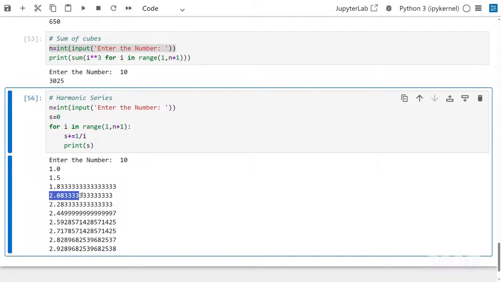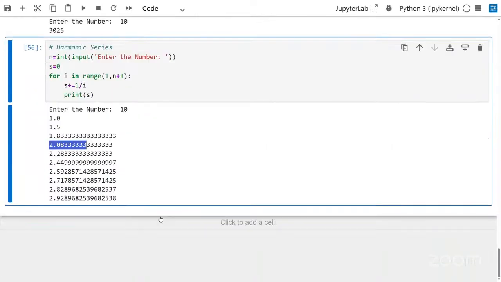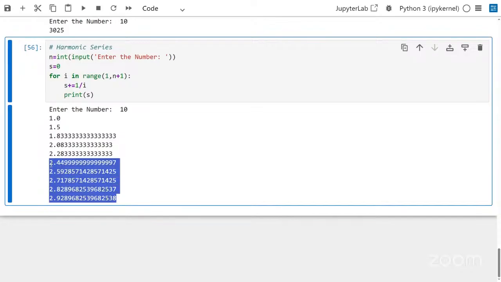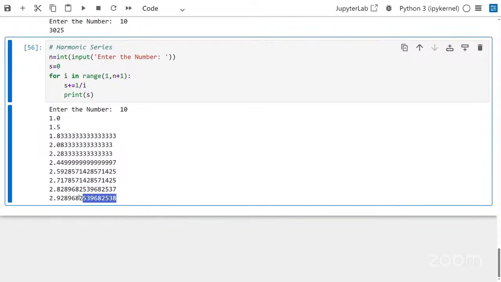As the number increases, the added value will decrease, the value of 1 by 5, 1 by 6, 1 by 7 and so on, and that's why we have only a small change at this place. So this is the sum of the first 10 terms of the harmonic series.